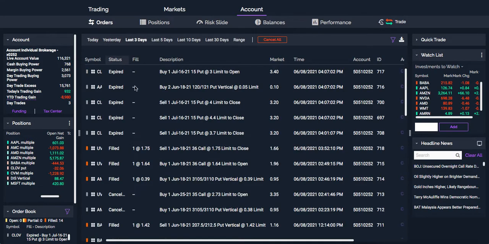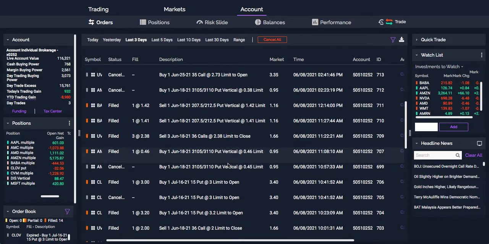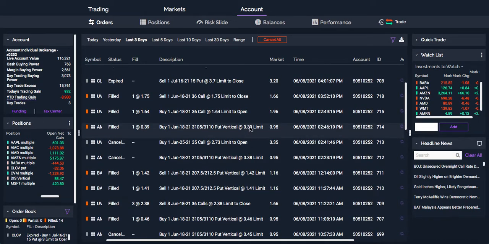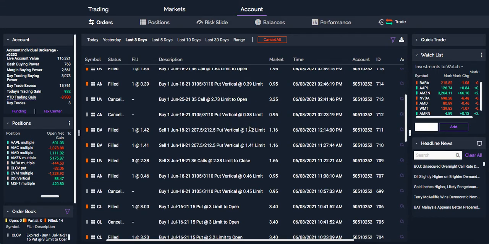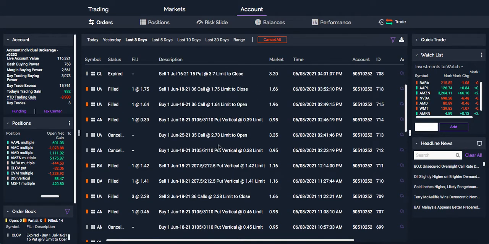If we go ahead and look at our orders for today, if we go ahead and find Amazon, you can see right here we closed it out at 46 cents for one of them. We closed the other one out at 39 cents, and we sold them for $1.47. So we got $147. We bought it back here for a $100 profit. We bought another one back here for a $107 profit. So about $200 and something from that. We did our Microsofts as well, made over $100 and something on that.